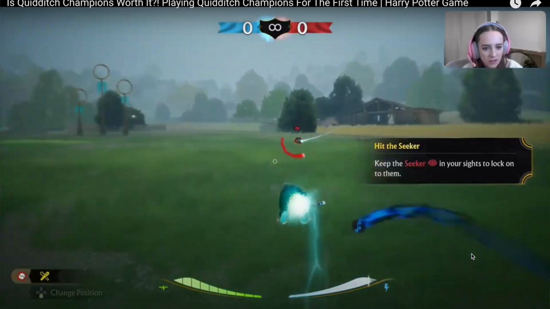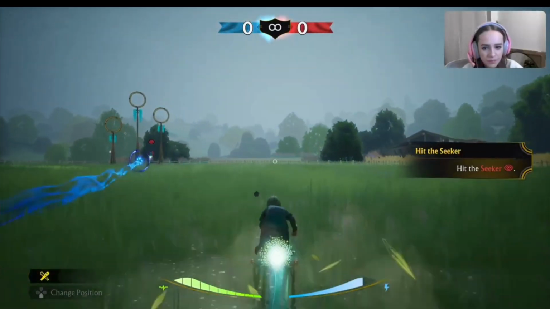If you don't want to play it early on in the game and just play as a chaser the whole time, when you see the snitch appearing or the snitch has been found, switch to your beater and absolutely go for that opponent's seeker, because you want your seeker to catch the snitch. The beater on the opposing team is going to be aiming for your seeker, so you need to aim for theirs. And it does make a difference.